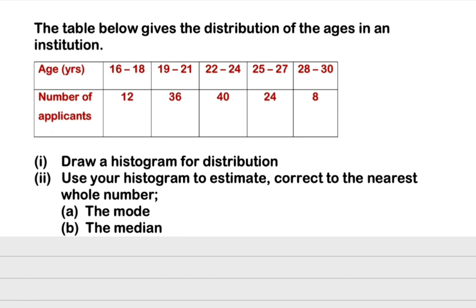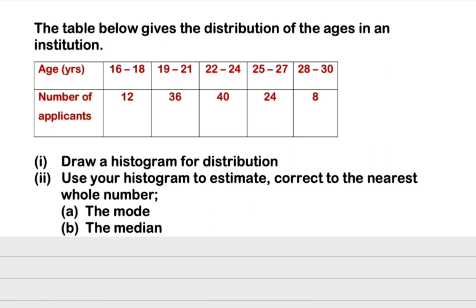I am going to be solving a question under statistics, and we have been asked to draw a histogram for the distribution. You can see the table on the screen. Now, after we do that, we are going to find the mode and the median. Okay, the median, very important. So I'm going to show you how to find the mode and the median.